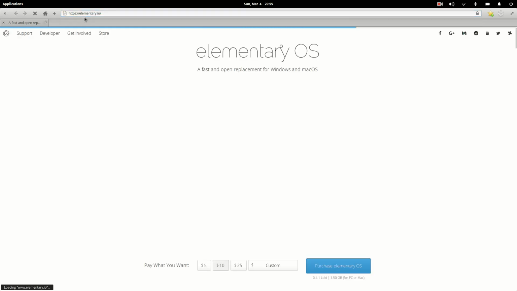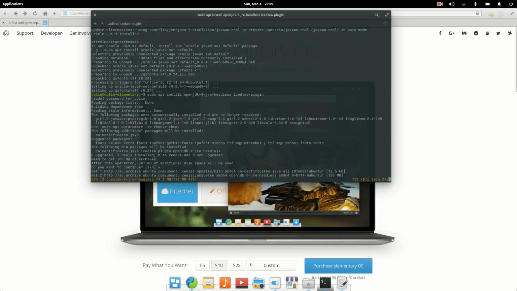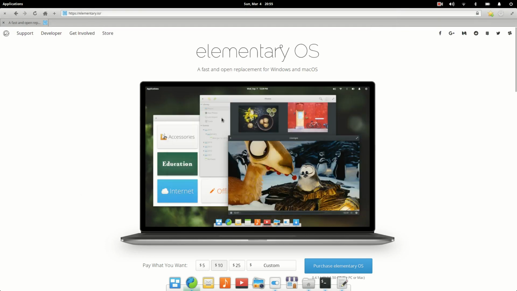Probably a HTTPS, is it? That's the one. So if you go to this website, we'll just have a look at our, yeah, that's still, these things take a while, these Java things.